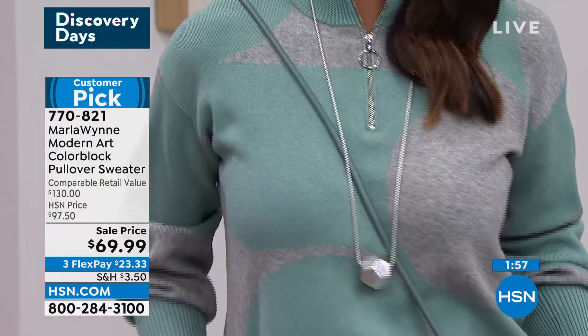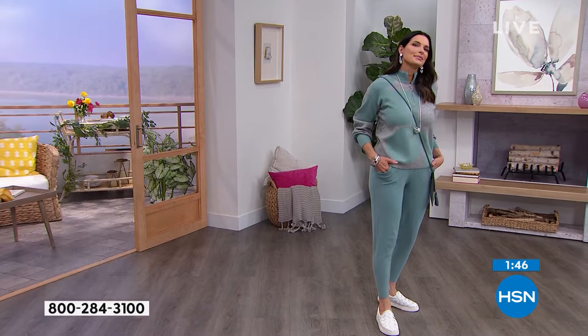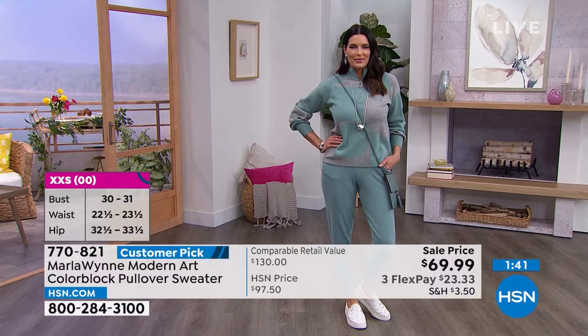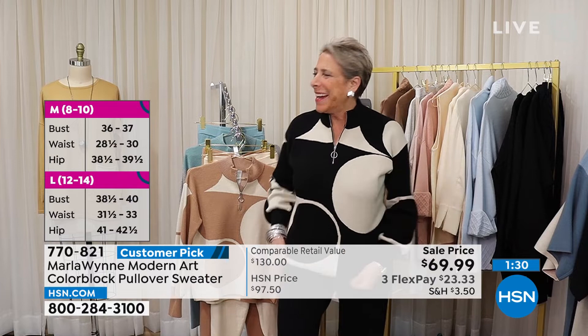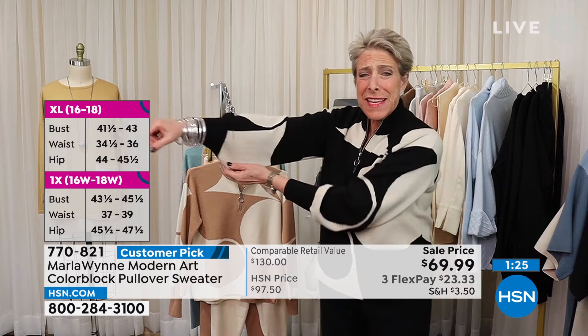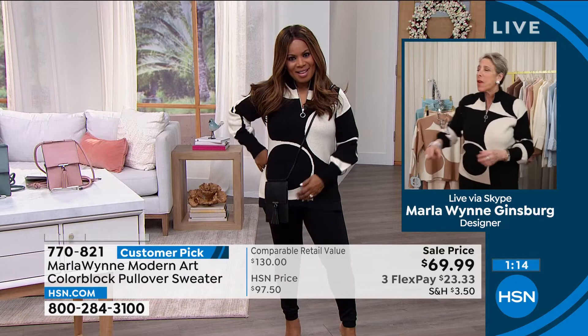Great little cross body — we're going to talk about that in a bit. It goes with this. It's just an easy, simple, casual piece. If you're a skier, which I used to be, but I cannot deal with the lines or the cold — I'm like the birds, I want to go south for the winter. In the old days, I would have put my long underwear under the sweater and been fine. It's a really, really beautiful piece. Oh, it's cute — I just used the word cute. I don't allow the word cute to be used in my offices. It's cute. I can say it, but you can't.